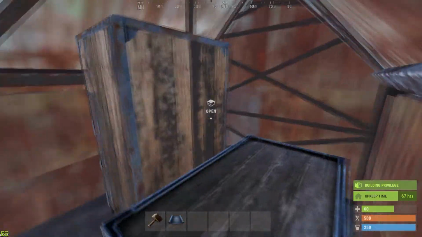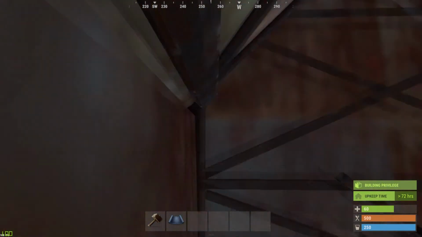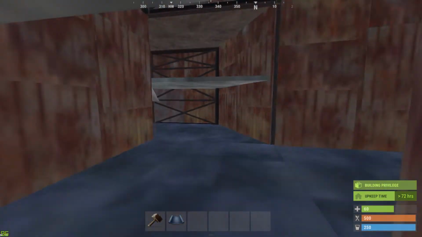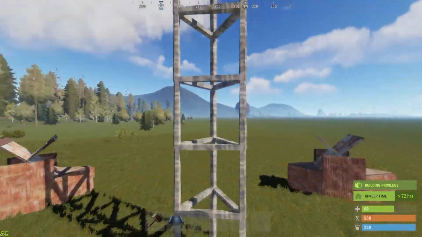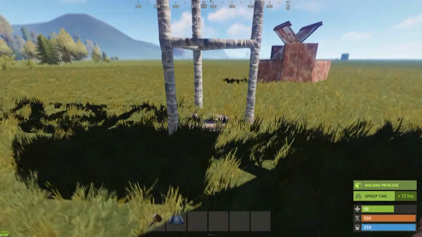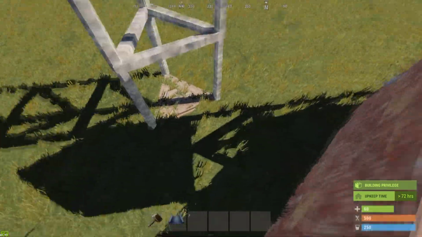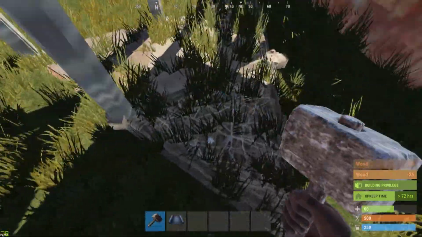So for example, I think the TC's in this one, so I'll break this one. As you see, I've still got building privilege, and if I break this one, and I'll fly over here, I've still got privilege from this one. Because TCs don't work as they used to, when you just put one foundation in, they go out like a circle. Now it goes out from foundations, you can put it there, and you can even make it go further by placing a little bit of twig there.